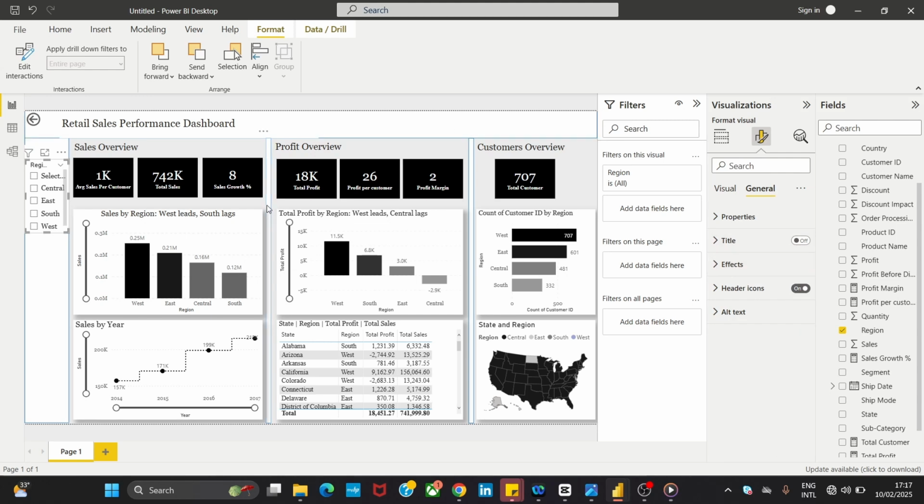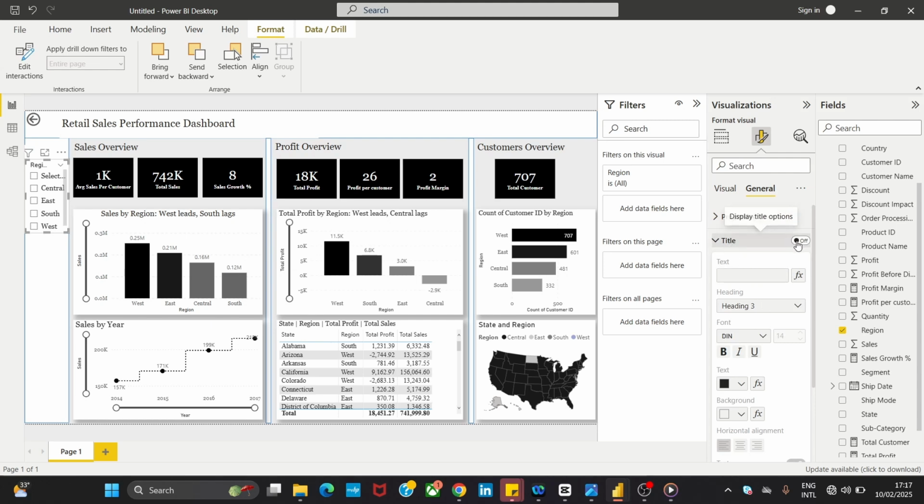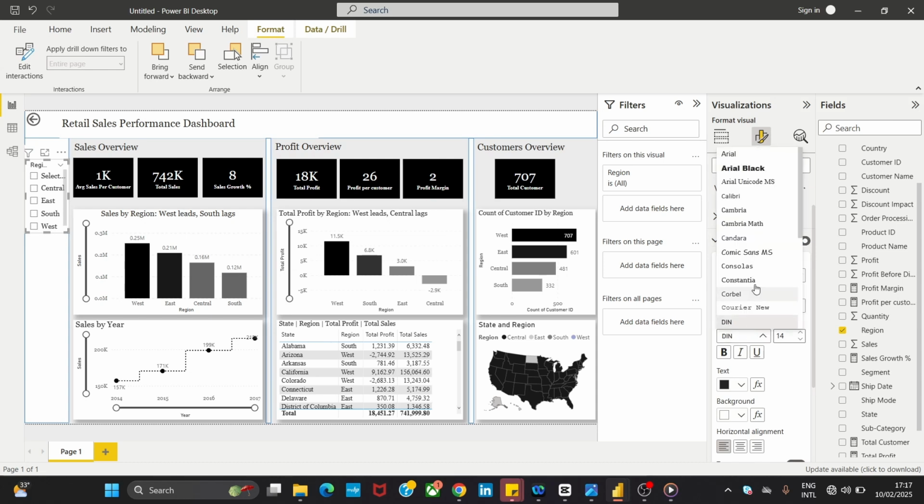Effects. I think we don't have to do anything with the effects, so we just have to change this. Let's turn this to Georgia. Turn this to Georgia. Now let's reduce this to 11.